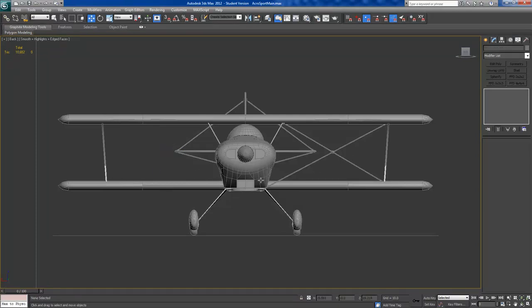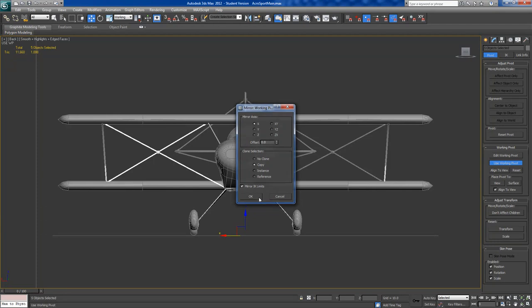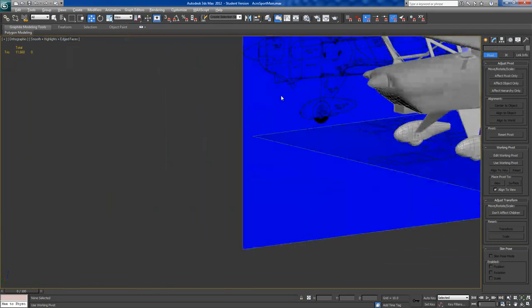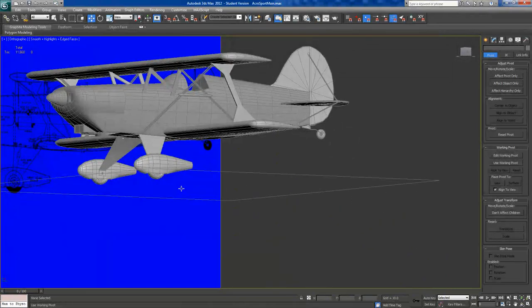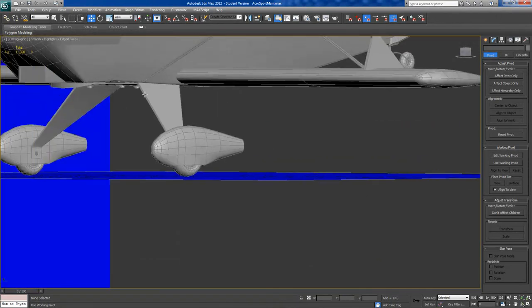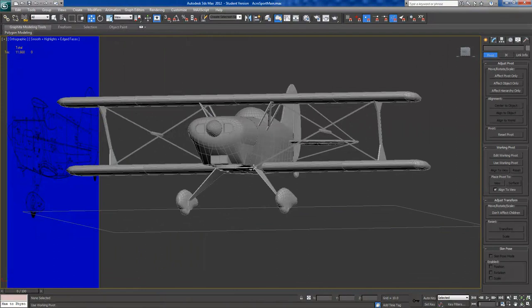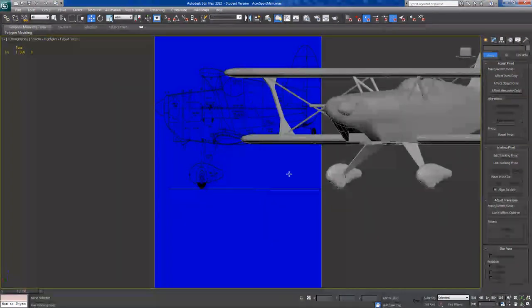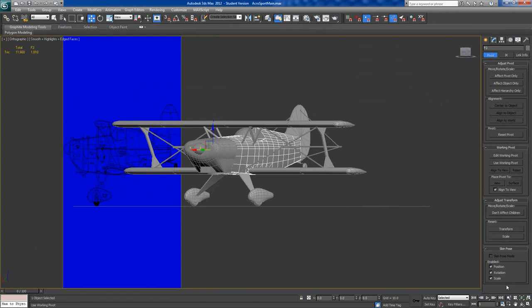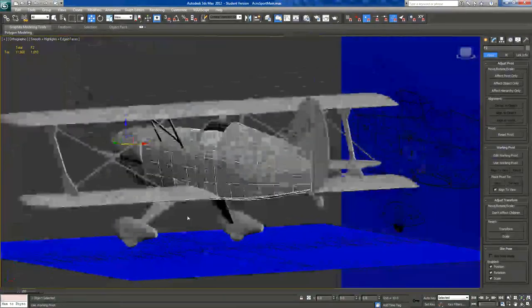So I'm gonna go ahead and delete all of this. And select all of this. And use the working pivot. And do a copy. Alright, so those look a little better. And the reason I lifted this here is because we're gonna be separating the two halves of this gear out so that we'll get an animated flex to happen. And that means that we'll need a seam on each corner. And I usually do a little trick to make it look a little nicer, so you don't get any bad edges when it rotates.